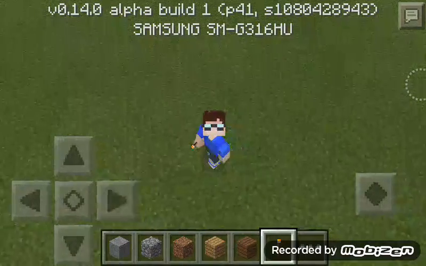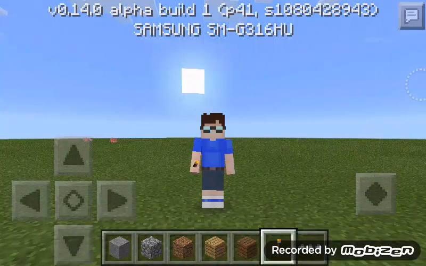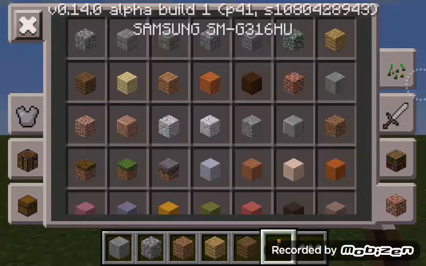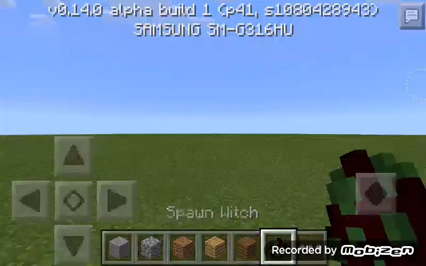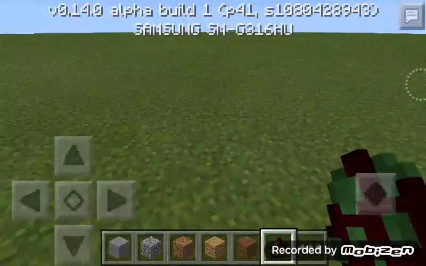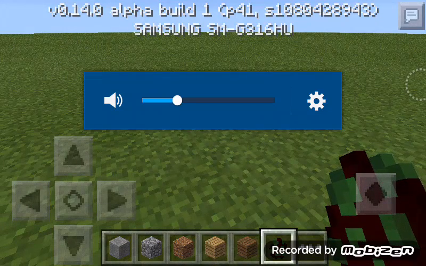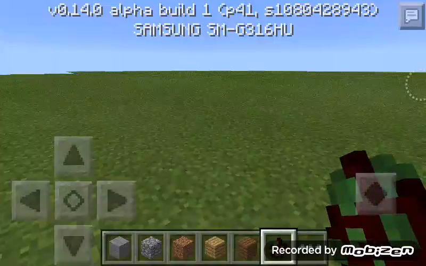New Minecraft Bug Edition video. Today I'm going to show you the 0.14.0 update. Yes, this update has come out and it was uploaded on desktop. So you can become a beta tester and then download it from the Play Store. Then enjoy. Now I'm gonna show you all the things in this update.